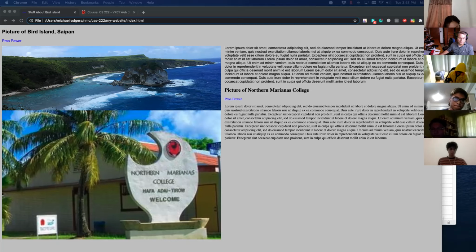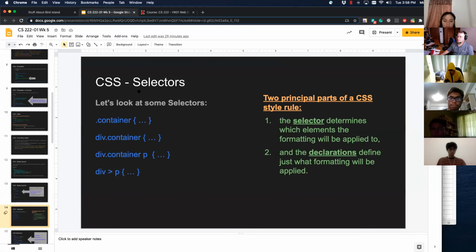So I've got a couple of images open here, and what we're going to do is some examples of selectors. So standard examples, we have .container, div .container, div .container p, and div p, right? Keep in mind with selectors, the two principal parts of any styling rule are the selector, which determines how the formatting is going to be applied, and the declaration, which the selector points to.